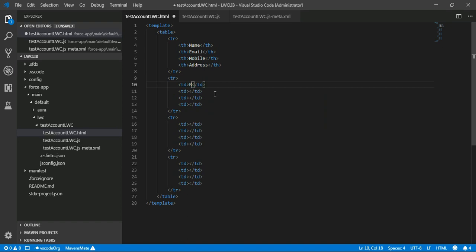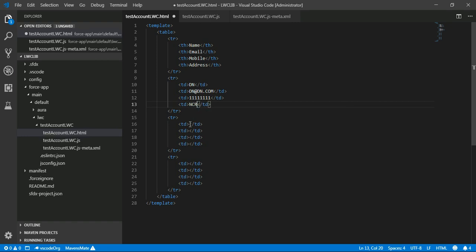So now I'm just writing the name, email dn@dn.com, mobile number is 1211111, and address is Delhi. Address is NCR.